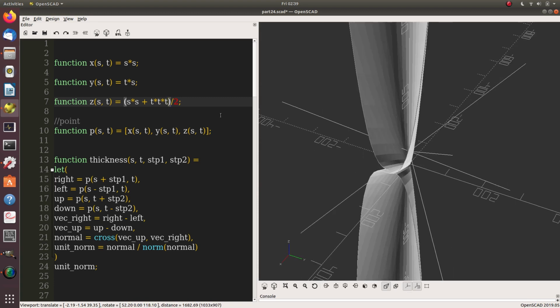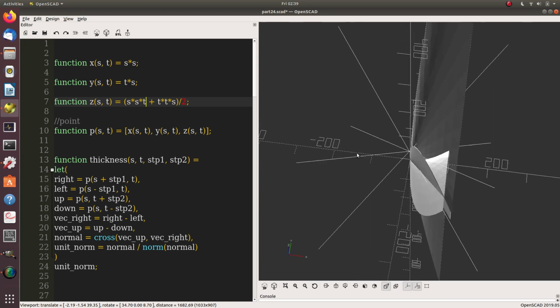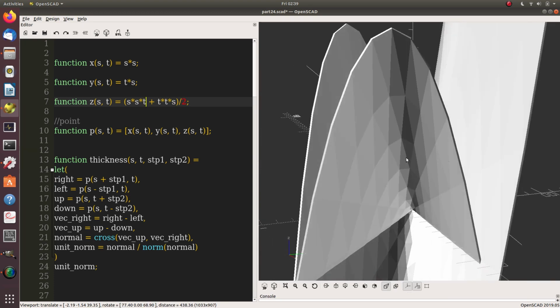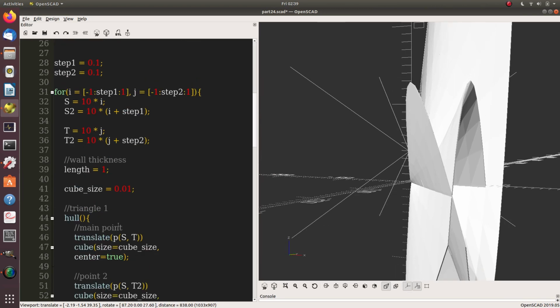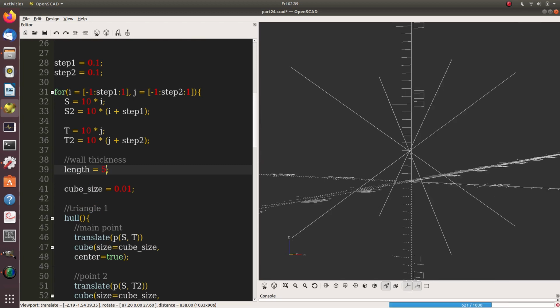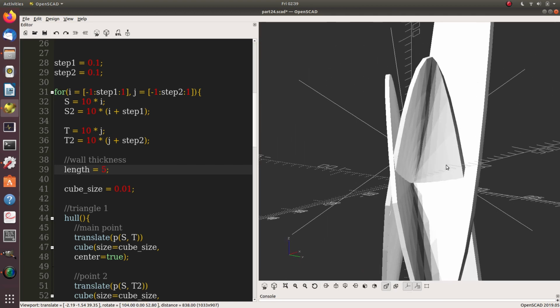It's strange, but not necessarily the most interesting. Times S times T. Okay, that kind of works, and let's add some more thickness to it. Like that. There we go, and now let's color it.